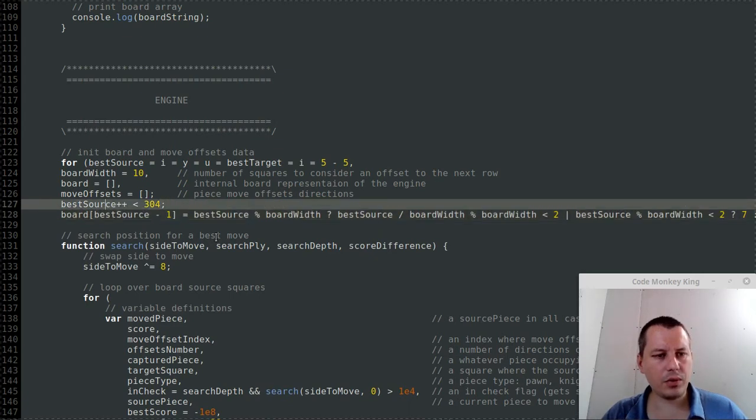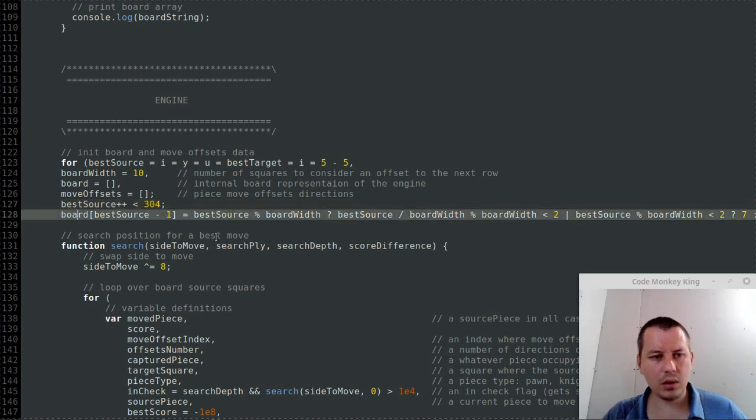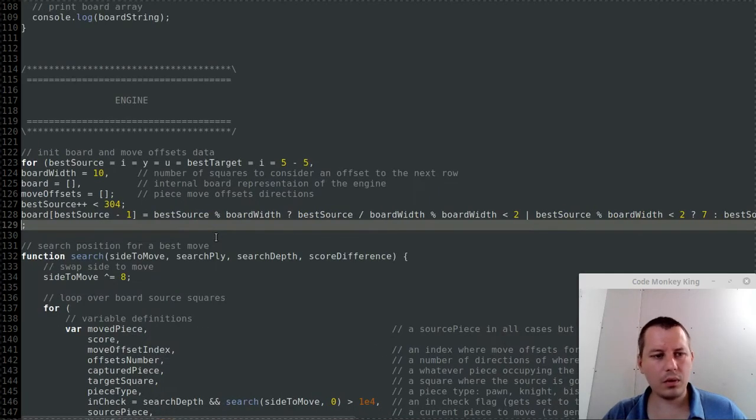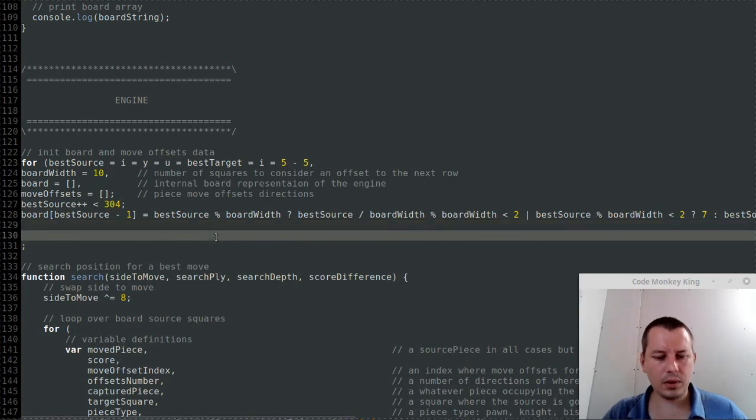Well, the best source gets incremented for some reason. I have no idea why. Yeah, by the way, if I just get rid of this one, and here if I say console.log, I'm just wondering, can I print this? Just print the best source.